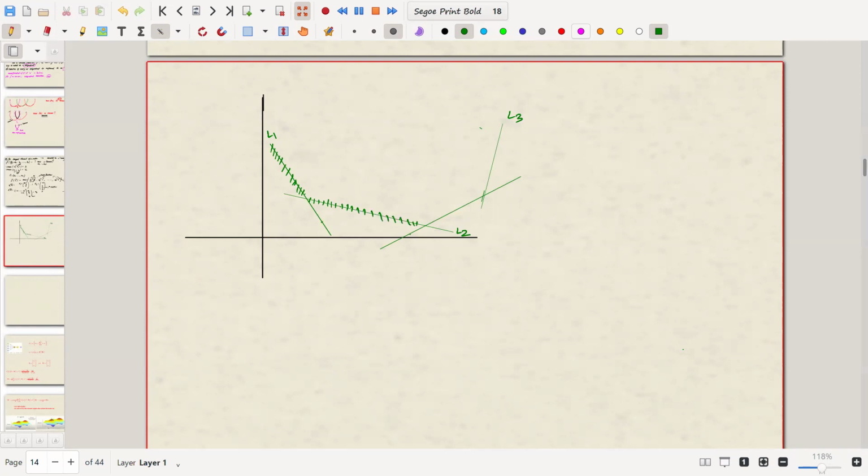Then which will be the max? These are below, so this won't be the max. This line is above this and this, so this will be the max. Okay. Now this line is above this and this, so therefore this will be the max. Can you see? So this region, can you now say it is convex? Yes. Because any two points you take, it is always inside that set. This is inside that set. So you can see that this is convex. Hope the geometrical idea is correct and interesting to you.